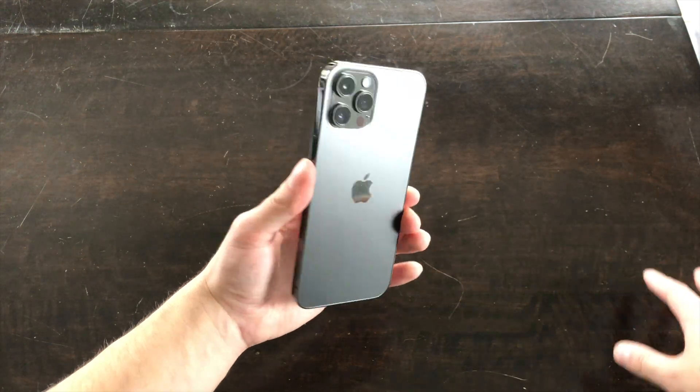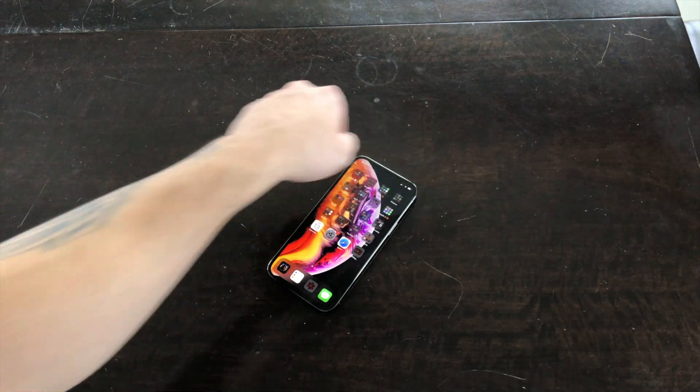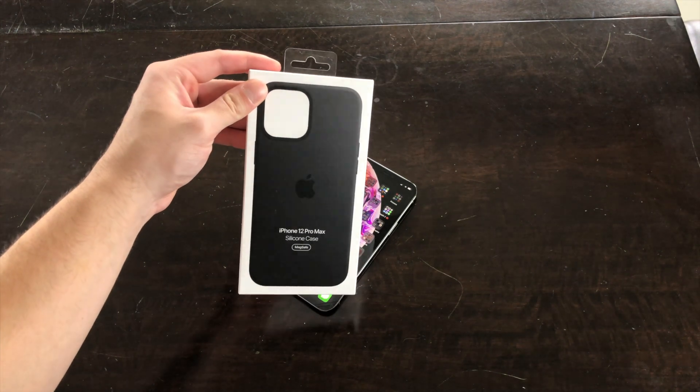Big upgrade from my iPhone XR and especially the iPhone 8 that I've been using for the last couple of weeks. I'm planning on finding a clear case so I can see the stainless steel edges and the back of the phone, but for now I have the 12 Pro Max silicone case from Apple in black. That is it for the unboxing and setup — super nice looking phone. I was so close to getting Pacific Blue but I changed my mind last minute and went with graphite, feeling like I'd like it longer. I felt like with Pacific Blue I'd only like it for a couple of months and then wish I got graphite, so I stuck with my gut.